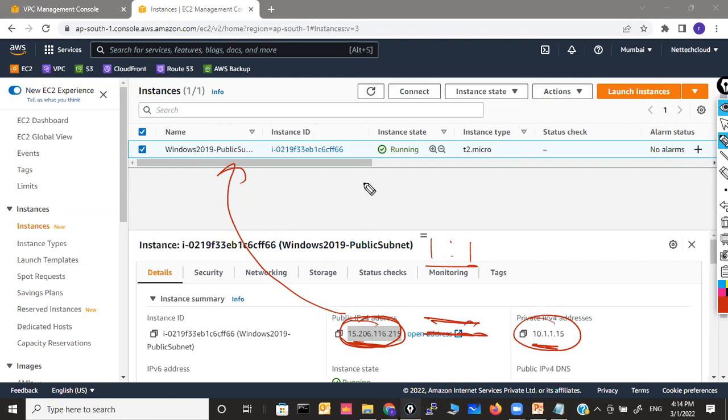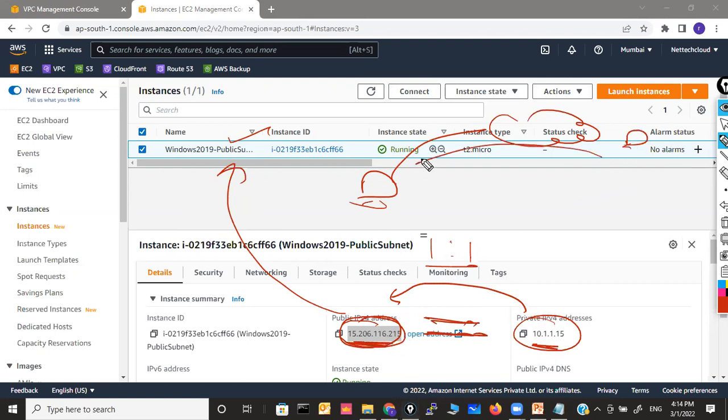It means if this EC2 machine is routing traffic over the internet, sending packets to the internet, the source IP address will be translated to the 15.206 address, and if traffic coming from the internet side hits this public IP address, it is translated to this private IP address. The IP address is not assigned to the internet gateway, it is assigned to the EC2 in fact. So if you have 5 Windows servers, there will be 5 different public IPs, right?